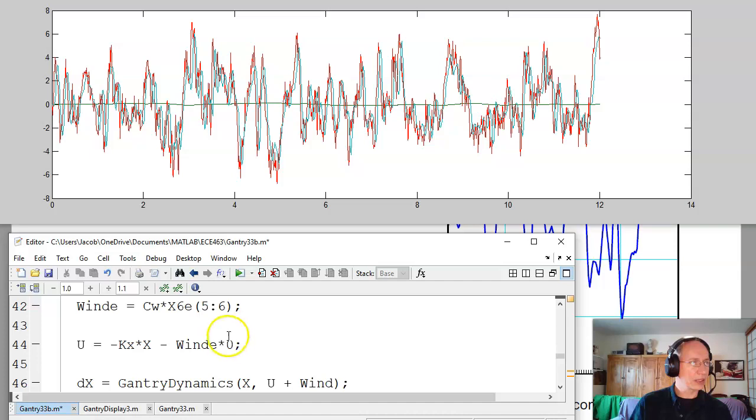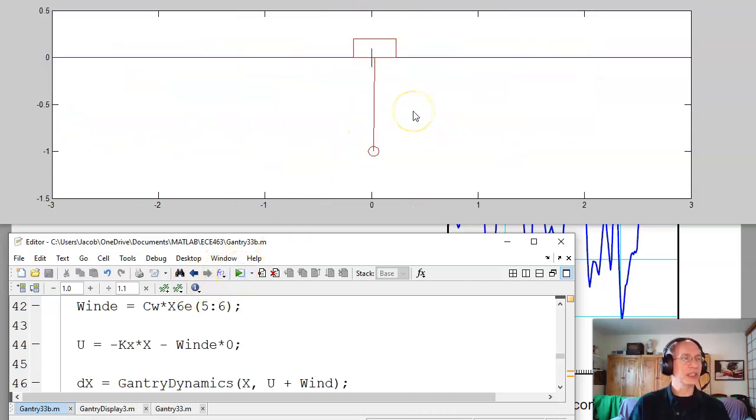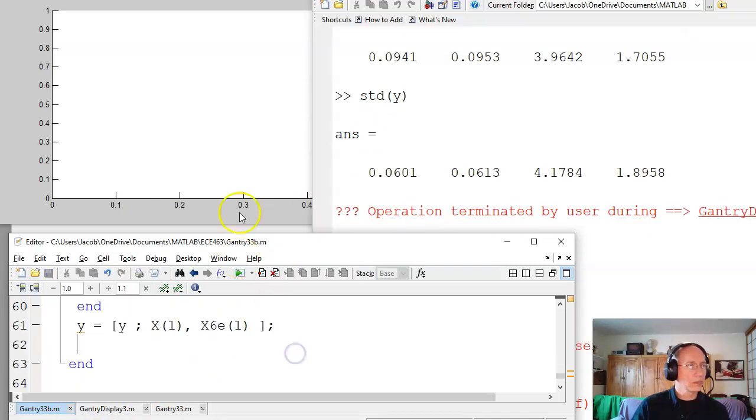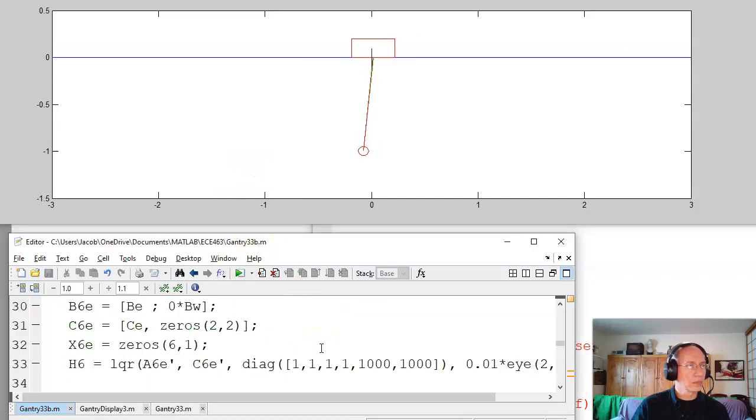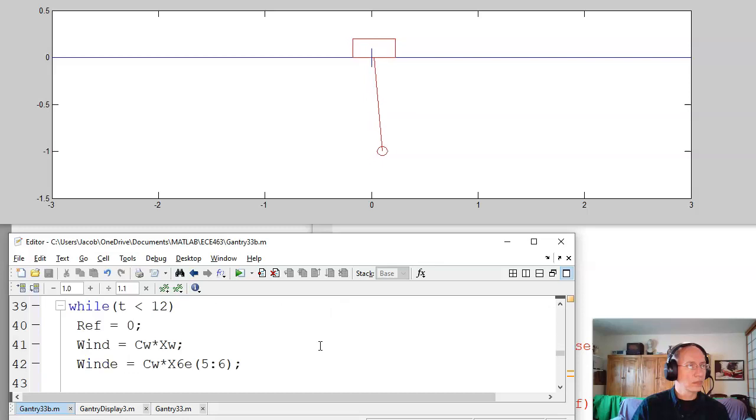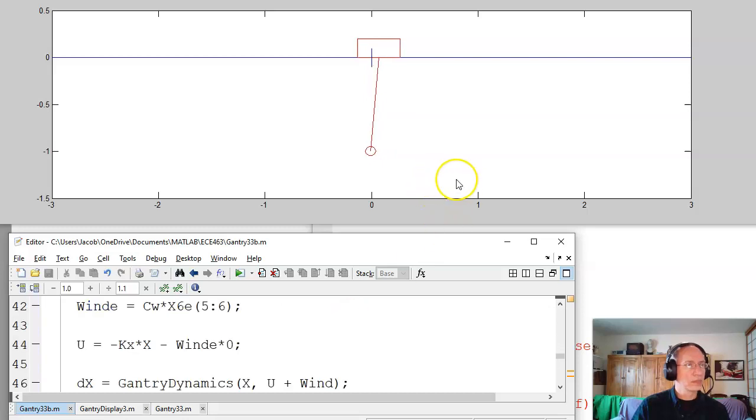Right here. I'm going to subtract my estimate of the wind times 0. So I'm estimating the wind disturbance, but not doing anything about it. And you can see the cart getting buffeted back and forth.